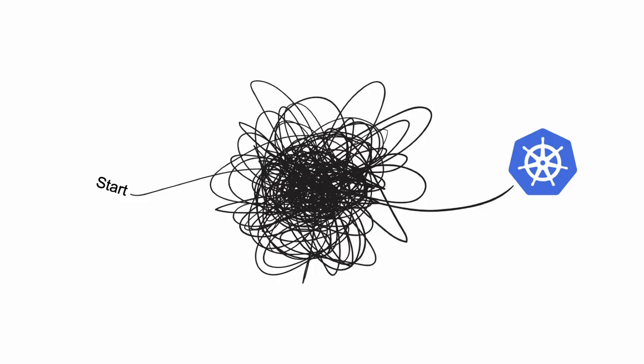Okay, so here's a diagram of how I think people learn Kubernetes. So they're at this starting point. Maybe their job is asking them to learn these skills to manage their clusters for them. Maybe they're learning it on the side. It's like a hobby or an interest. But usually you start out here and you think, hey, I got this checklist I got to check off to learn Kubernetes. But what really happens is you get pushed into this scribble fest. There's just so many things to learn with Kubernetes, so many moving parts. It's a pretty complex machine.